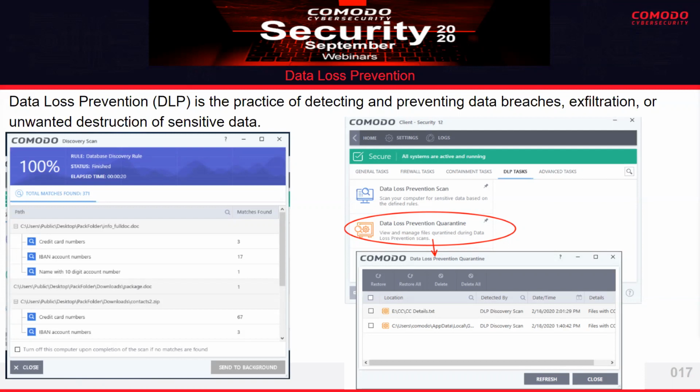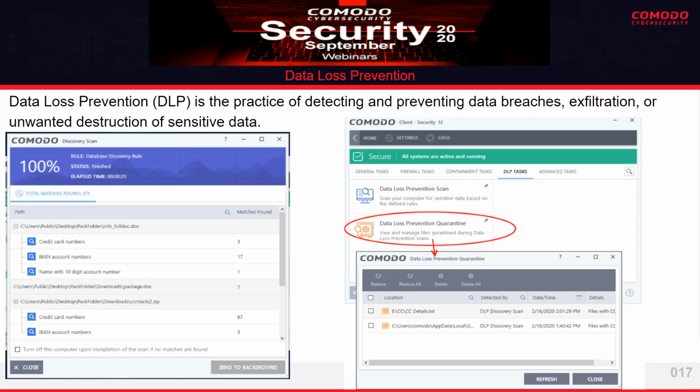So data loss prevention software identifies potential data breaches and data exfiltration transmissions, and prevents them by monitoring, detecting, and blocking sensitive data while in motion, like network traffic, at rest in data storage, and in use in endpoint actions.